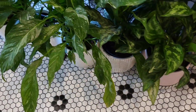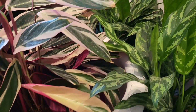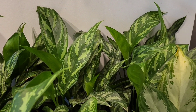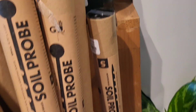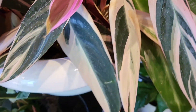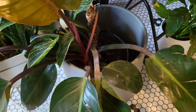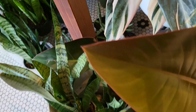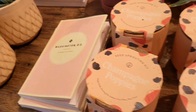I'm not sure whether these are homalomenas or aglaonemas — I'm just not sure. There's some stromanthes. I think one might be a Chinese evergreen, but there's also an aglaonema — I get the two mixed up all the time. And I'm not sure what this was, but I love this leaf — that's a new leaf that just unfurled. It was beautiful, absolutely beautiful.